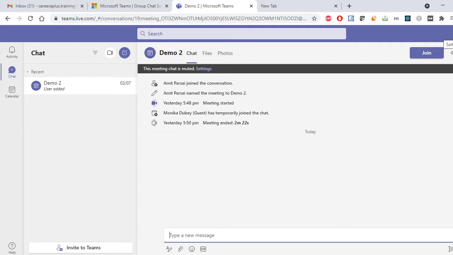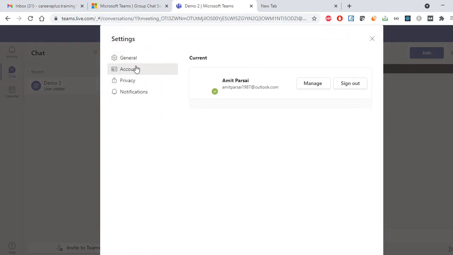So the next thing you have to do is go to the settings and change your account profile photo, which I have already done. And you have to change the name if you can. This is how you can do that. If you click on this, it will go to your upload photo and it will automatically adjust. I'm not going to show it again, but this is very important, as I said in our other videos, that people will see this photo and name when you are turning off your video.